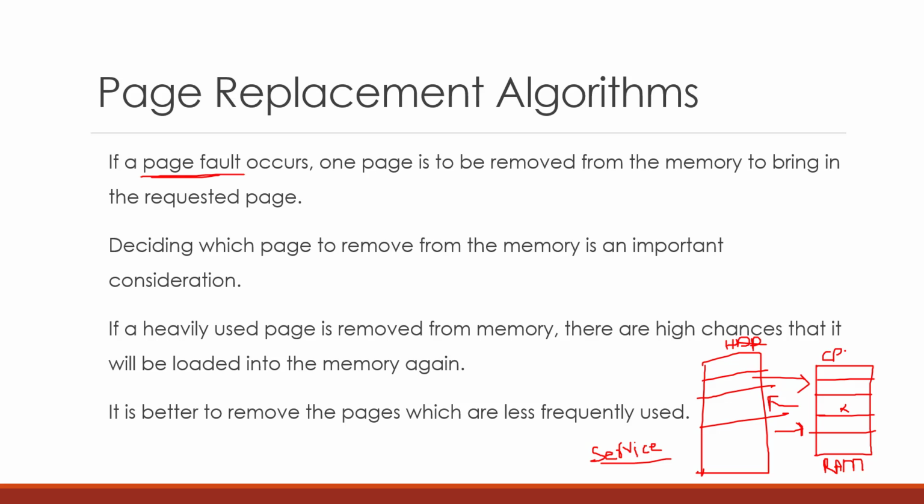If there is no other process to be executed, CPU is just waiting, which means that we are wasting the time of CPU. So there has to be some good algorithm of which pages to remove from the RAM and which pages to bring from the hard drive. We know that we are going to bring pages that are required by the CPU from hard drive to RAM, but which pages to take out from the RAM, right? Which pages to take out so that new pages can come into the RAM. So there has to be some way of doing that, right?